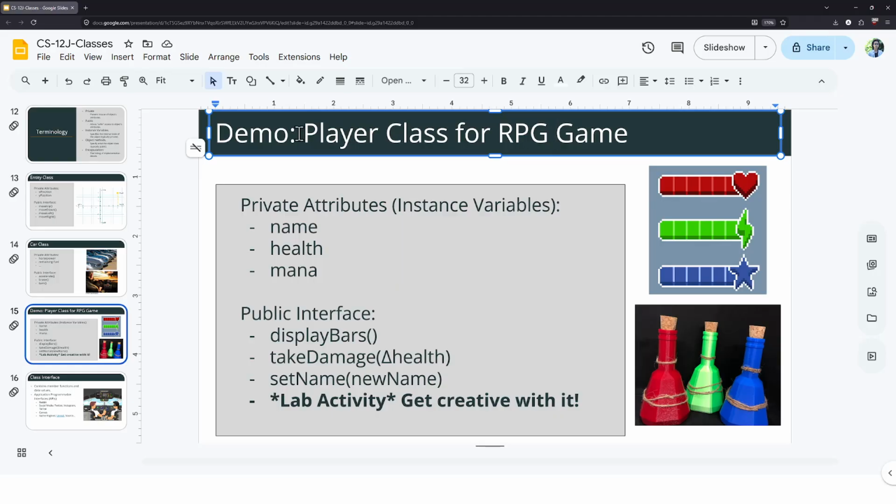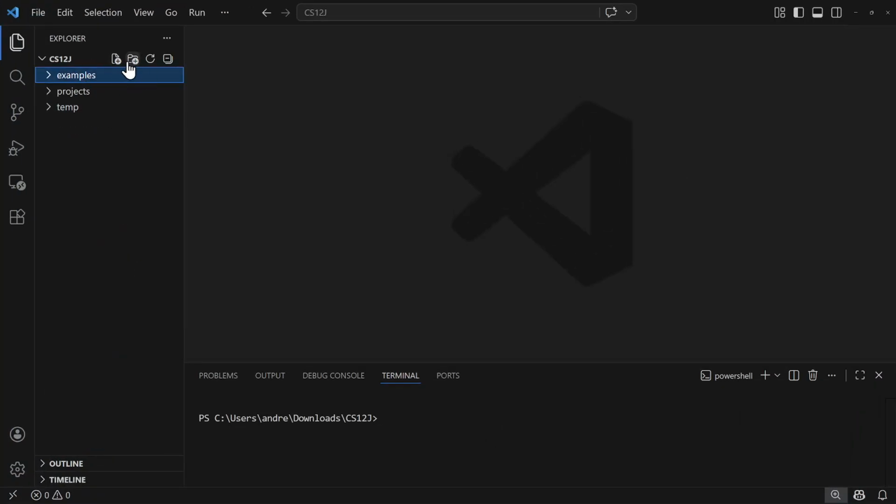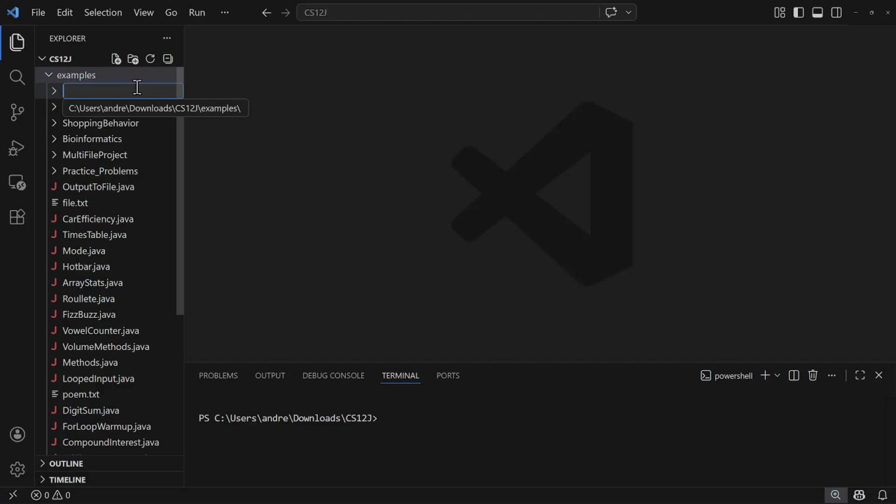You could have one file that represents the class, and then another file that represents the logic for the game. All right, so I'm going to go ahead and create a directory for this, just to keep things organized. Let me create a folder here. I'm going to call it RPG project.